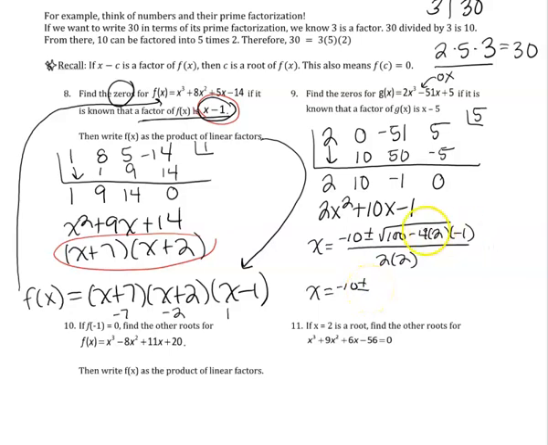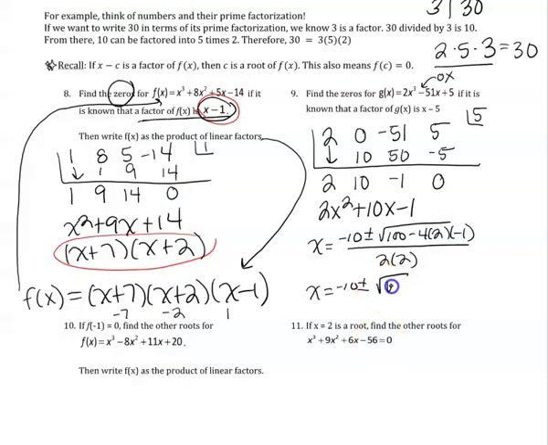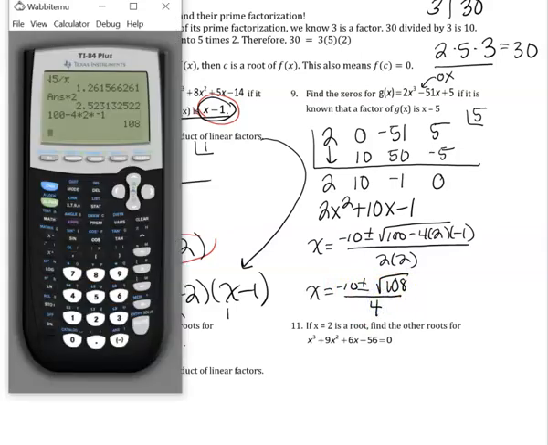All right, now this is usually where you guys mess up. Just use your calculator if you are not confident. In fact, I would say just always use your calculator to clean up the discriminant. 100, because that was b squared, minus 4ac is 108. I'm pretty sure 108 has a perfect square in it. I believe it's 36, and it is 36 and 3.